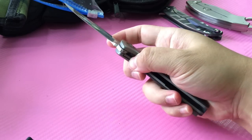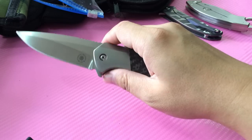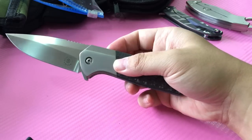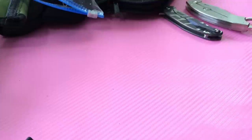Perfect for, I use a lot of the word perfect. It's really good for EDC tasks or even self-defense situations. All right, so let me clean it again. And back in the bag.